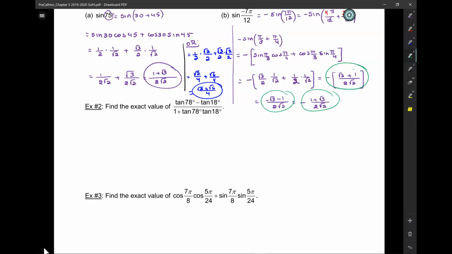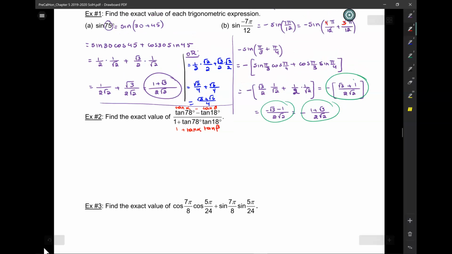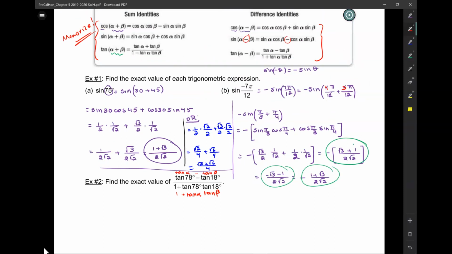But not really, because when you take a step back, look at what form this has. This has the form tangent of some angle minus tangent of some other angle over 1 plus tangent of the first angle times tangent of the second angle. Have we seen that before? Yes. We've seen that before here. So this is a problem that's asking you to work backwards. I've given you this. Now what is all that equal to? Tangent of A minus B. So all of this is equal to tangent of alpha minus beta.